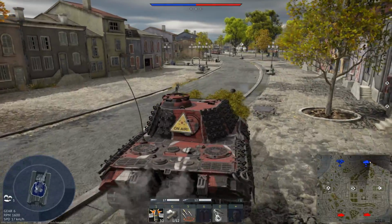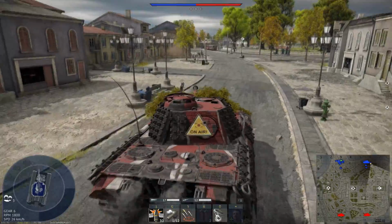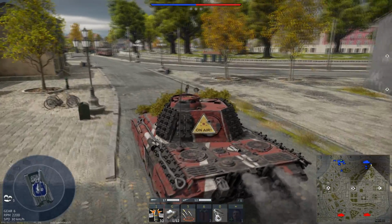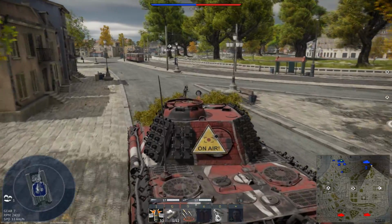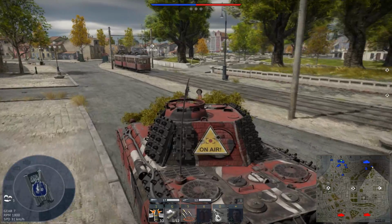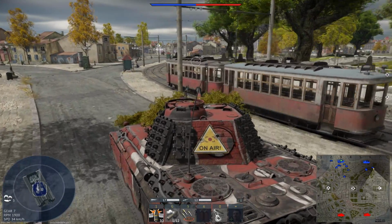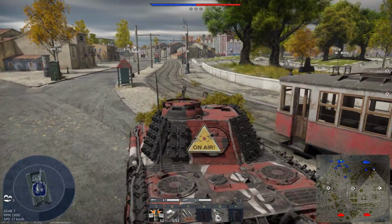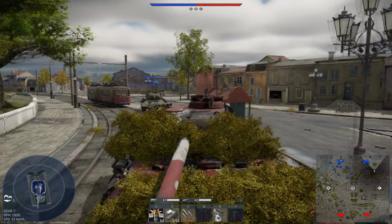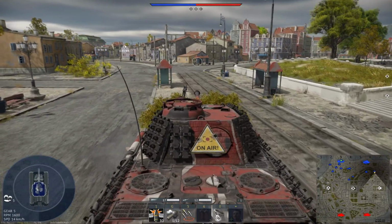The Panther tank, officially designated as the Panzerkampfwagen V Panther, was one of the most formidable German tanks of World War II. Introduced in 1943, the Panther was designed to counter the Soviet T-34 and was intended to be a compromise of firepower, mobility, and protection. It became one of the most iconic tanks of the war, known for its powerful 75mm KWK 42 L70 gun, excellent armor, and high speed.